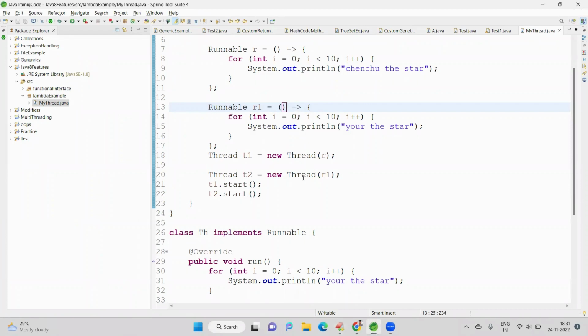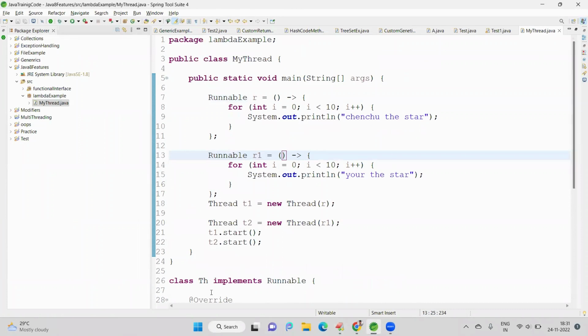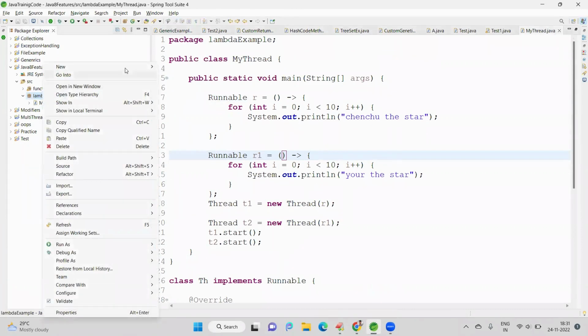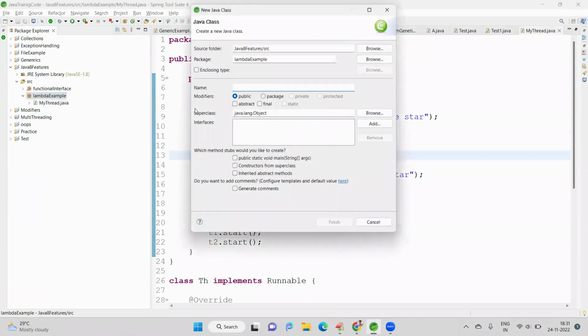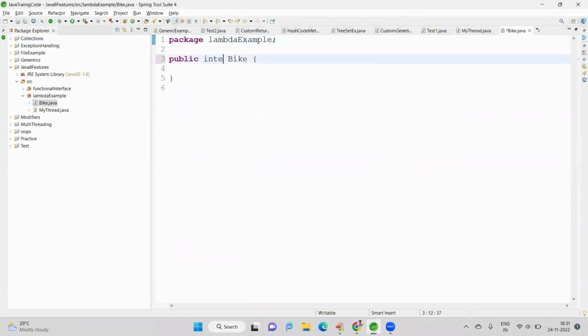Okay, fine. Let's give one more example. I have an interface, for example Bike. The Bike interface has one method, public abstract int speed.